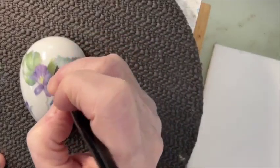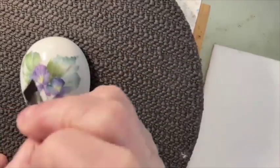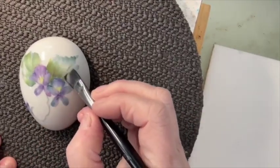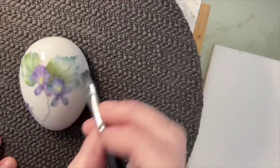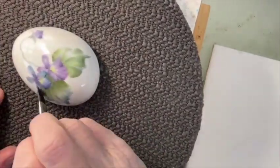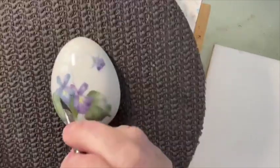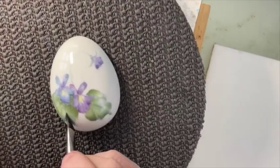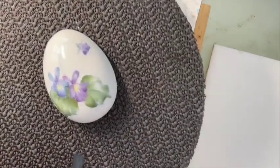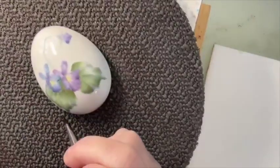Can you believe I got my paint too dark? That like never happens — if you're a china painter you know what that means. I'm just touching it — the heaviest part is at the top of my brush — and I'm just touching it around this violet that I've already done because I don't want to mess it up too much. This is a violet; this is my second coat. On the second coat I just do where the dark is, so I did my shading up here and then down around the bottom.